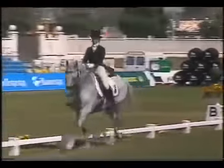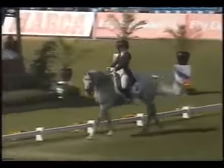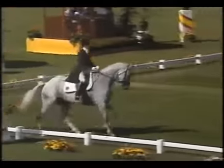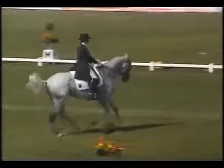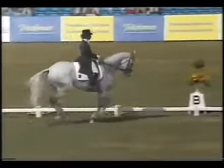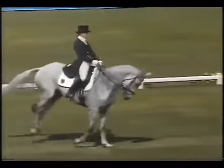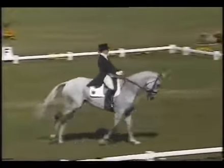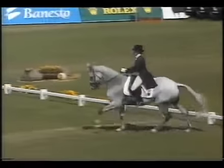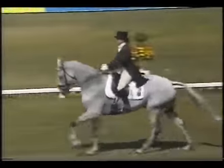Again, she, like David O'Connor, maintains the bend in the extended canter but keeps the body straight down that long side. It's interesting because usually things look better on video. There's sort of a dimension missing on the television, but I'd actually say this test looked better in real life than it does here. It really was something very special. Just having to say, "Oi, come up there." He's putting his head down a little bit low and looking like he might just be about to overbend. She's quick to correct it.